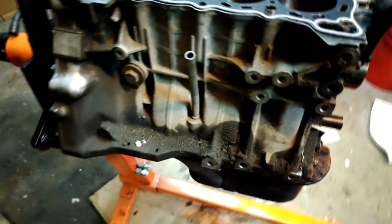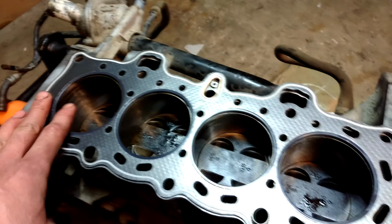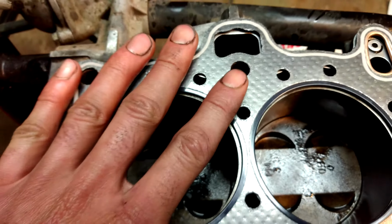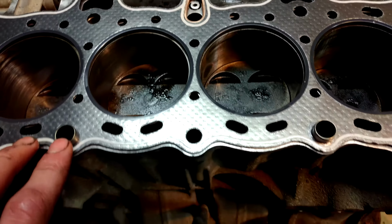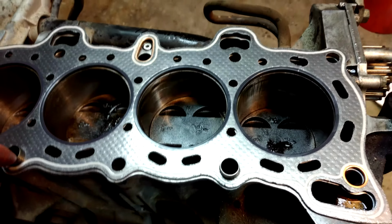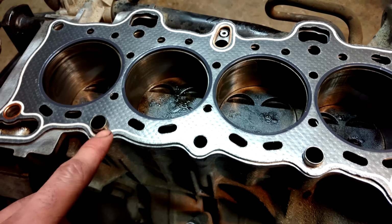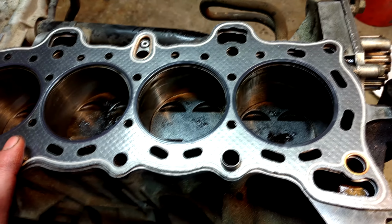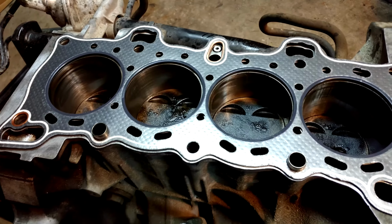Dirty on the outside, but pretty clean and fresh on the inside. Got the dowel pins in. Head gasket on. It doesn't quite line up the greatest. That's with it pressed all the way down. There's kind of a lip here. I don't know if I'll take the dowels out and kind of center it where I want to and put the head on, or if I'll trim a little bit or something so it sits more where it should. I don't know. I'll think on it and I'll go ahead and do it.